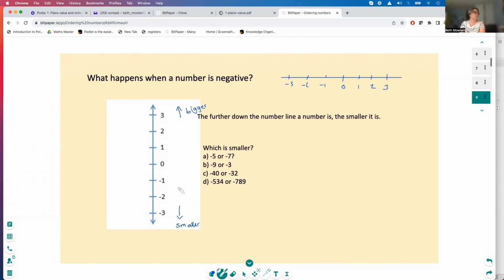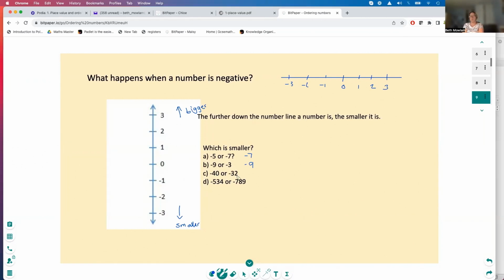So let's have a look at these questions. Which is smaller, -5 or -7? All we've got to do is picture our number line. Which one would be further down the hole? Well, look, it's going -1, -2, -3. Further down the hole, it's going to be -7. If I said which is smaller, -9 or -3? Again, we're going down. Looking down, which one will be lower down on that scale? -9 would, because it's getting further away from 0. You're going further down.